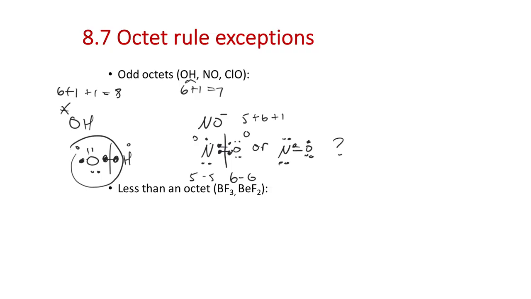And so then if I look at the other structure, nitrogen goes negative, 5 minus 6 for a minus 1, and then oxygen should have 6 and it only has 5. So we have a negative and a plus in the case of the second structure. Now that's bad for 2 reasons. One, it maximizes formal charges instead of minimizing the magnitudes of formal charge, but then also it's putting the formal charge kind of on the wrong atom. Like nitrogen's less electronegative, one electron less than oxygen, so it doesn't make good sense that this would be the best Lewis structure, and so this would be our better Lewis structure for NO.